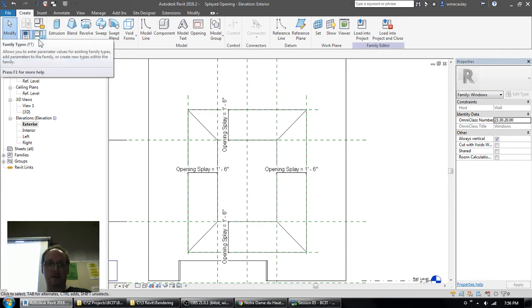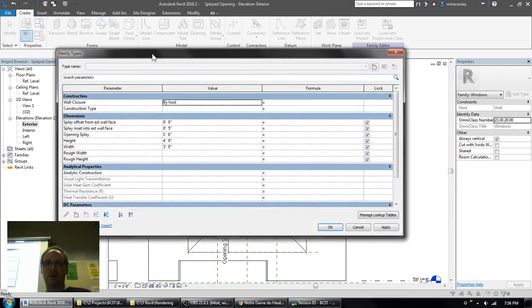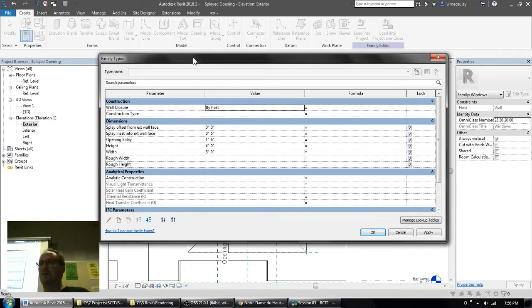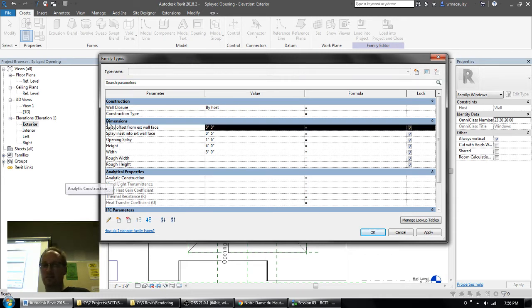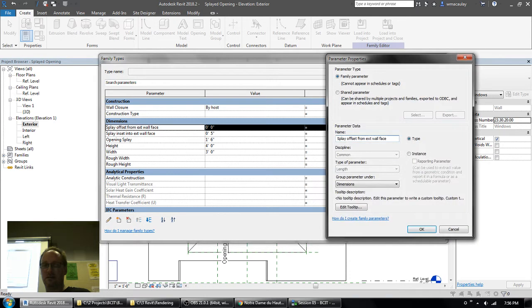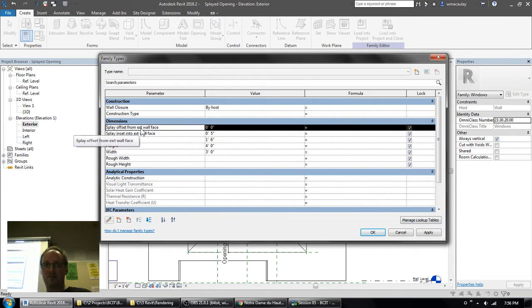And then this one right here, family types. What this is meant to do, it's kind of like a parameter editor. It allows you to rename your parameters. So here I've got a dimension, that's the name of the dimension, and I can edit the name of the dimension. So if I spell a parameter wrong, like length or width or depth, I can go into family types and I can rename the parameter, and I can change its numerical value.